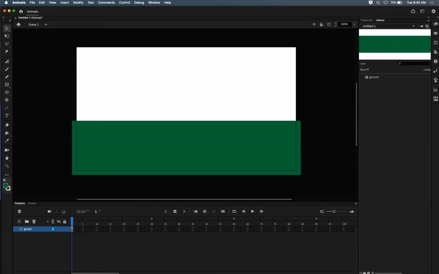Now, I want to point out something in the interface. Once you draw something outside the bounds of the stage, if you ever want to see what it looks like, besides hitting Command Return and publishing it, obviously, there's this little box right up here next to the Zoom dropdown, which allows you to clip the contents outside the stage. So I can select that, and it just clips everything and shows me only what's in the stage area and only what's going to be published inside the browser. So it's kind of neat, but sometimes it's worthwhile to realize that if you can't see things outside of the stage and you feel like you should, sometimes you can do that.